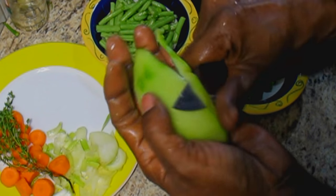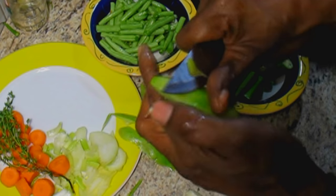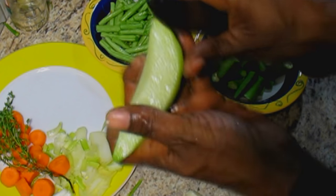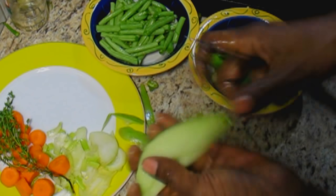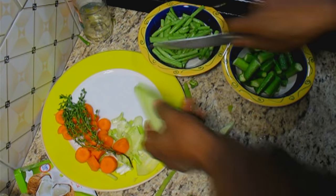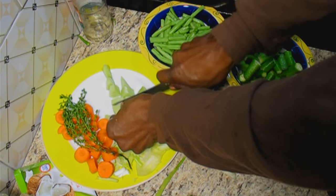Alright, so your chocho now, you just take it, cut it in half, and then peel it. I'm not going to use that much, I'm just going to use a quarter. Cut out the hard piece and then dice it.